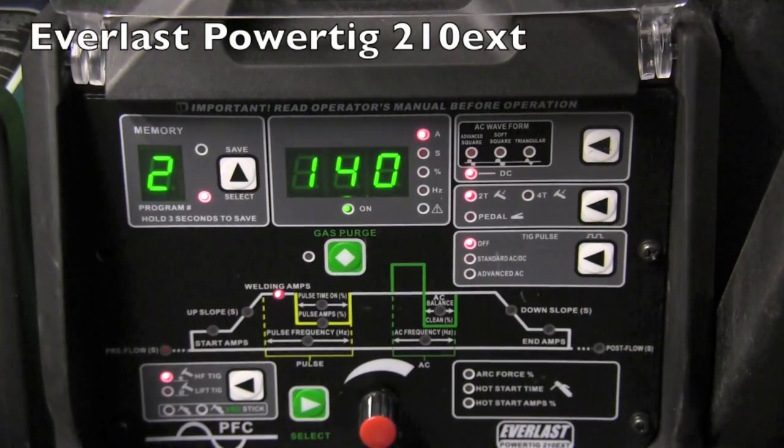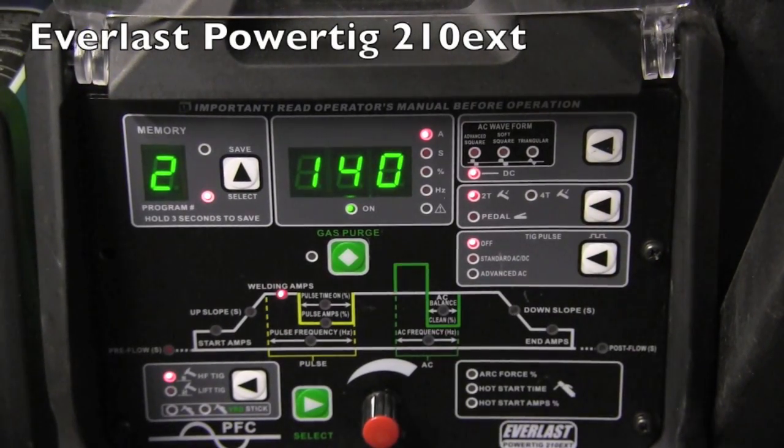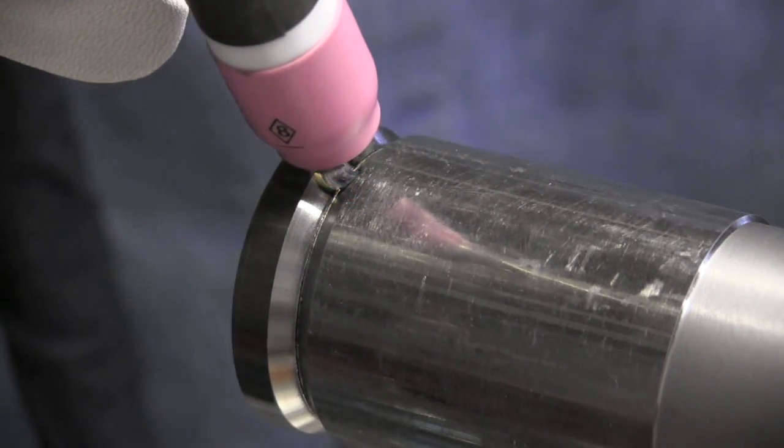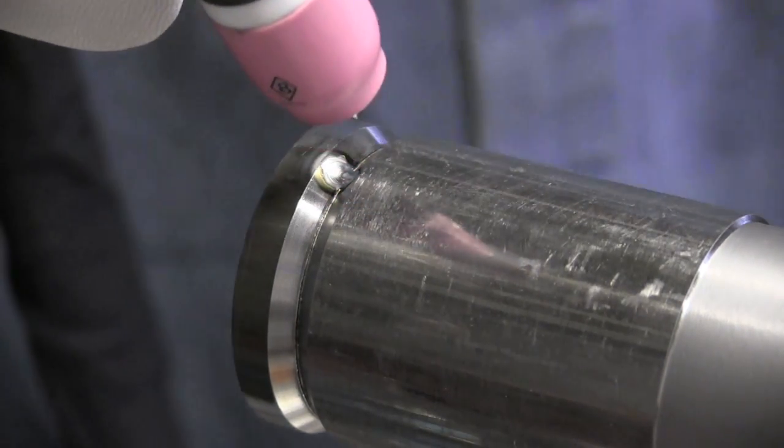Now, because I've got such a big chamfer, I'm going to start off with a 1/8 inch rod. That's 3.2 millimeter rod, and I'm going to take a stab at 140 amps and weld one and see how that works out. So I've got one tacked up here. Let's weld it. That's not too bad. 140 amps is just about right.